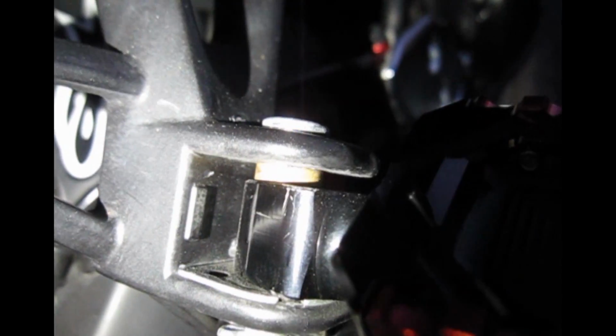So the only thing with the rear pegs was, since these were actually for an R6, they don't make these for the R3, but I always manage to make them fit. The only thing I had to do was get a little spacer, as you can see right over here, a little copper spacer to make these fit, because without that it would just be wobbling around. So I just had to get something like that on there. As you can see, that little copper spacer, I had to kind of sandwich it between the metal piece and the bracket, just so I could get it to fit properly and not have it get so sloppy.